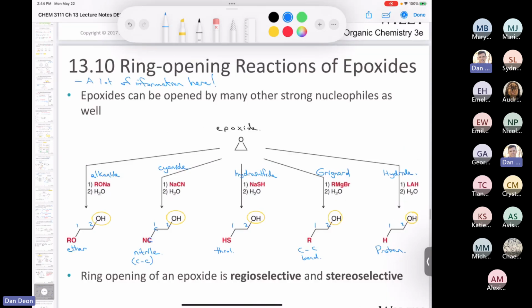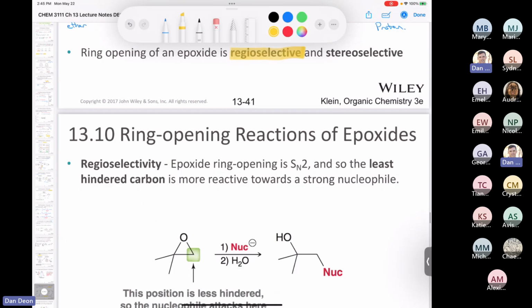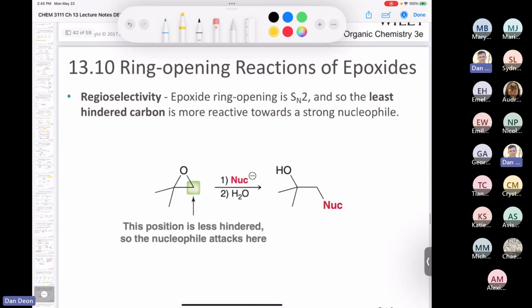And so to move forward from this, we have to keep in mind that not only can we do these reactions, but here's where it gets really crazy, these reactions are regioselective. So that means they're going to preferentially attack one carbon over the other, depending on the situation. And they're also stereoselective. So if we have a stereocenter at one of these carbons, that's going to matter as well. Are you ready? Again, right now, we're just talking about nucleophiles. We are not talking about acid-catalyzed opening. So when you're dealing with a nucleophile, here are the rules for regioselectivity.